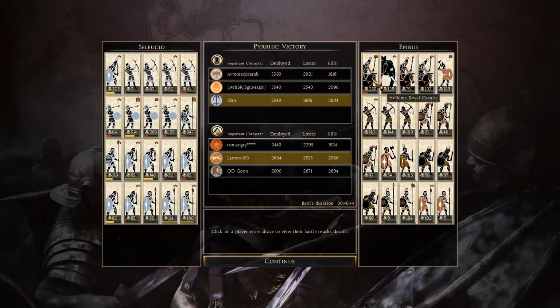Lamort here as Epirus. His general, 288 kills. His elephants, 125 kills. Cavalry, 79 and 103. His Argrenian Axemen with 129 kills there. His archers did rather well, 110, 144, 190. His hoplites, 27, 46, and 97. Illyrian levies, only 34 kills.